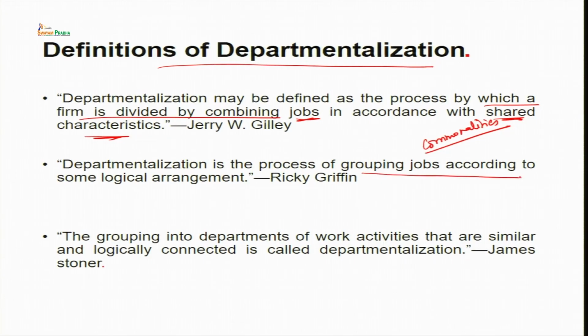Further, it is a process of grouping according to some logical arrangement. So, commonality is nothing but a logical arrangement. And finally, the grouping into departments of work activities which are similar and logically connected to each other. So, we can say that departmentalization refers to grouping of organizational activities according to some logical basis.